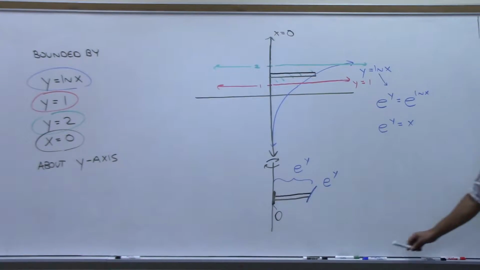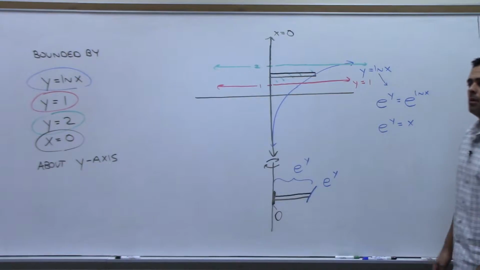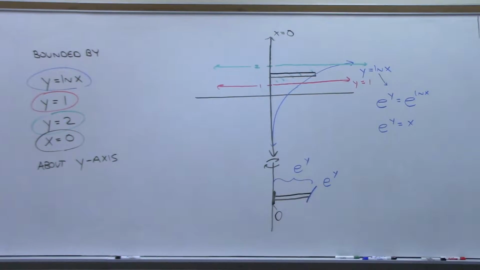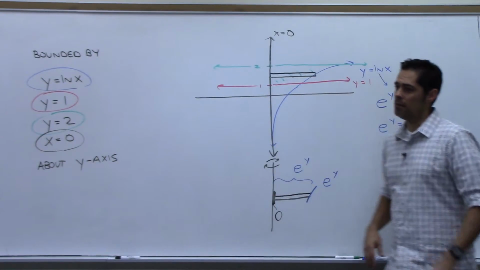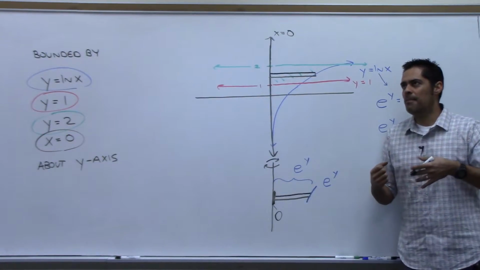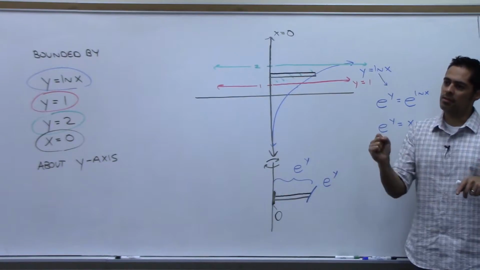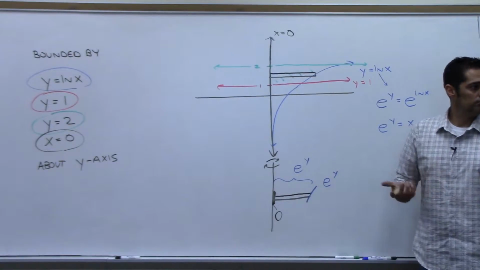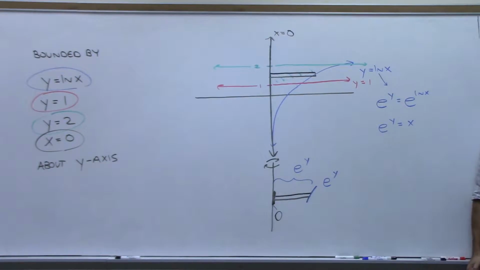Is it still a washer? It's not a washer, it's a disc. So where's the inner radius coming from? It's not going to contribute at all. In the formula, it's 0, so it's going to wipe that out, right? Which kind of makes sense. Yep, the washer formula works when it's a disc because the inner radius is 0, right? So that washer formula is even better than a disc formula.